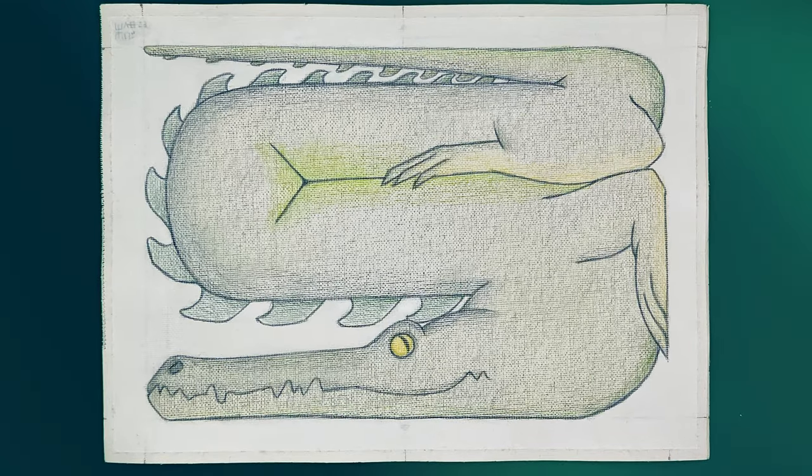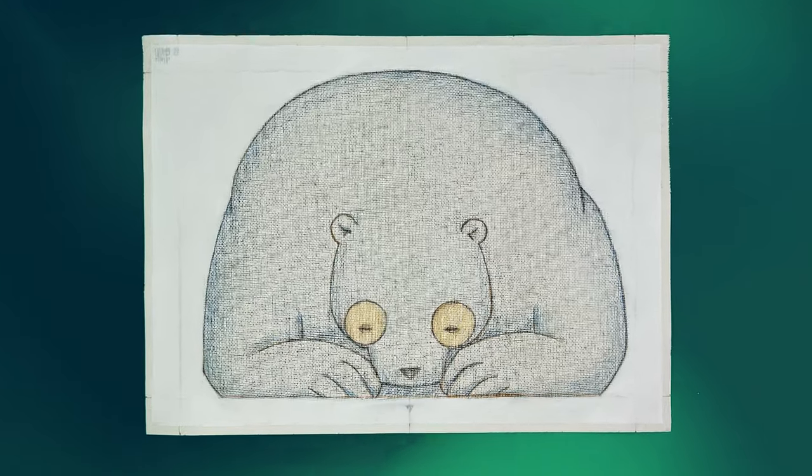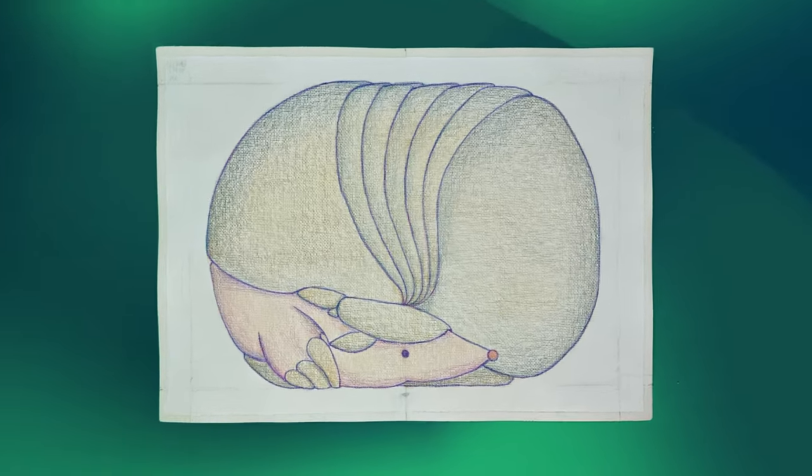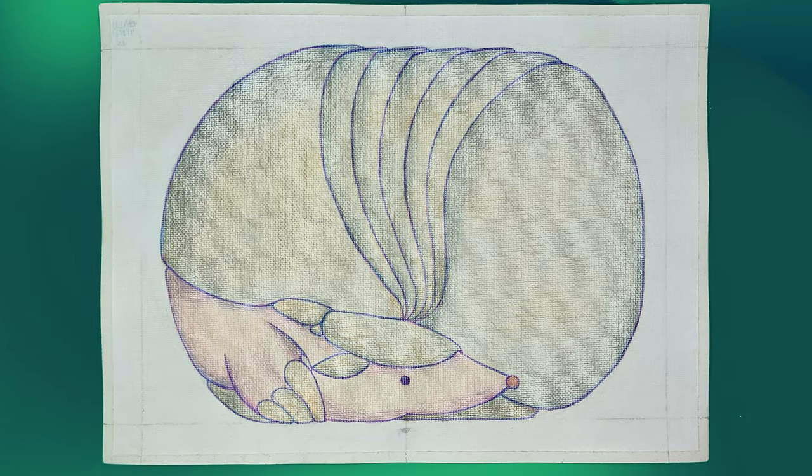The position of the body was also a key point while creating pieces like the crocodile, the Andean bear, and the armadillo. I wanted these animals to hold their spot in a way that could resemble their natural behavior. For example, the crocodile as a fast and versatile predator, the bear as a peaceful and steady animal, and the armadillo hiding inside its own shell.